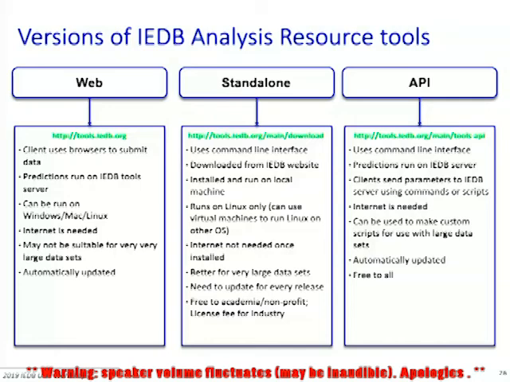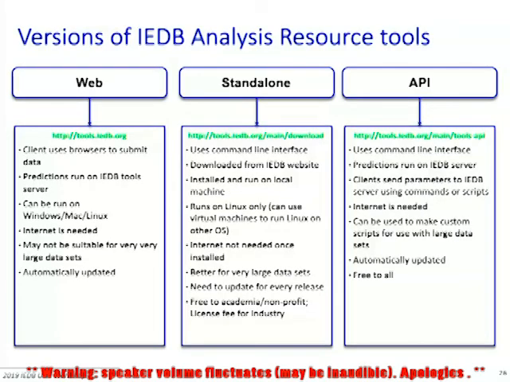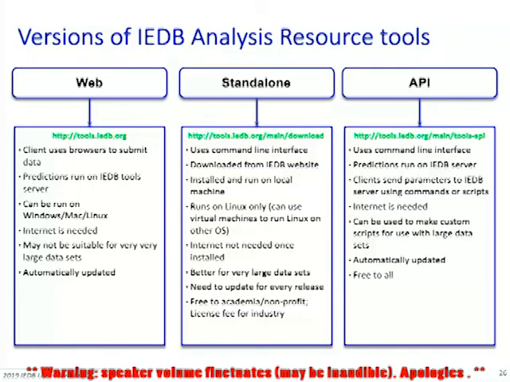And the standalone or local version uses a command line interface. This has to be downloaded from the IEDB website, and you have to install it on your machine. And this runs on Linux only. In case you have a Windows machine, you can install VirtualBox or VMware and install a Linux operating system within that VirtualBox or VMware, and then run this tool. Internet is not needed once installed, once downloaded. And this is better for very large data sets, and you will have to update it for every release. And this is free to academia or non-profit. There is a license for industry.